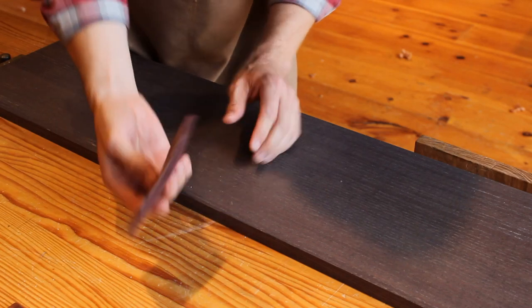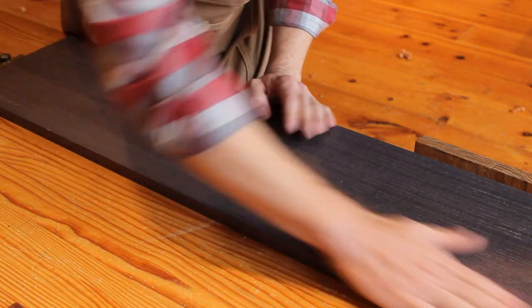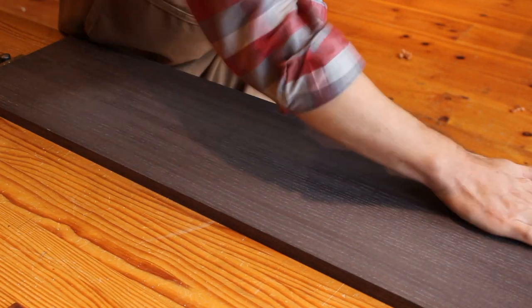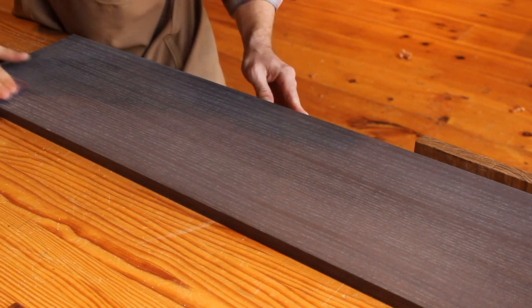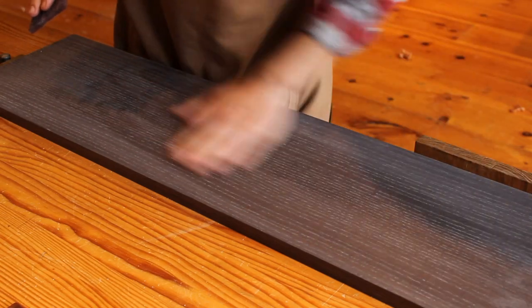Now usually we'll take an abrasive pad like this maroon pad and actually work it back and forth just like you would a piece of sandpaper until you get an even dull sheen. And now it's ready for the next coat.